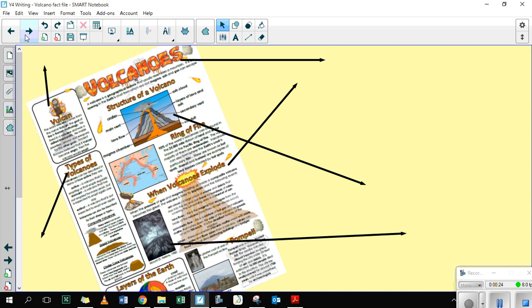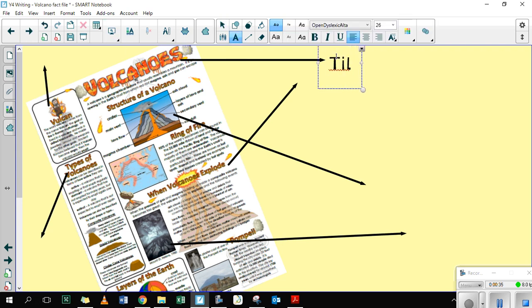I've got a fact file example here, and you can see there's loads of information on this fact file about volcanoes. We've got here a great title. Using bubble writing really stands out, and we know that this fact file is going to be all about volcanoes. Here we've got a diagram. So in a fact file you will definitely have a diagram which will be labelled and which will be accurate either scientifically or geographically.